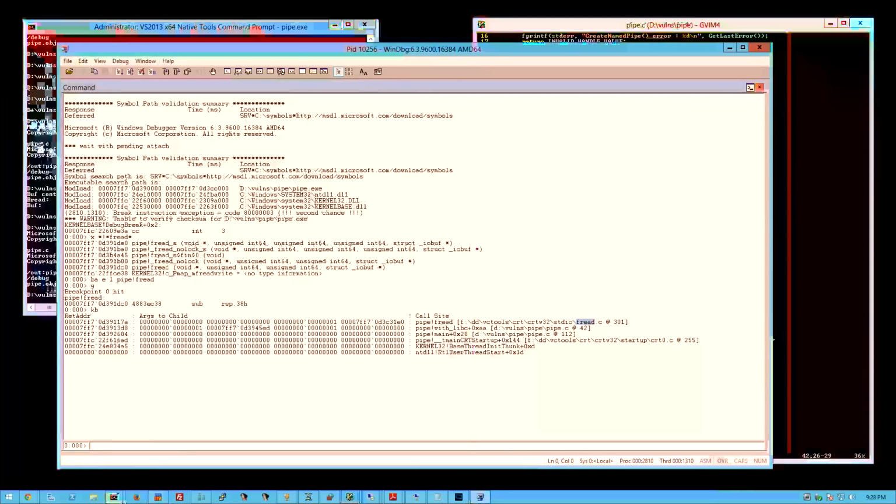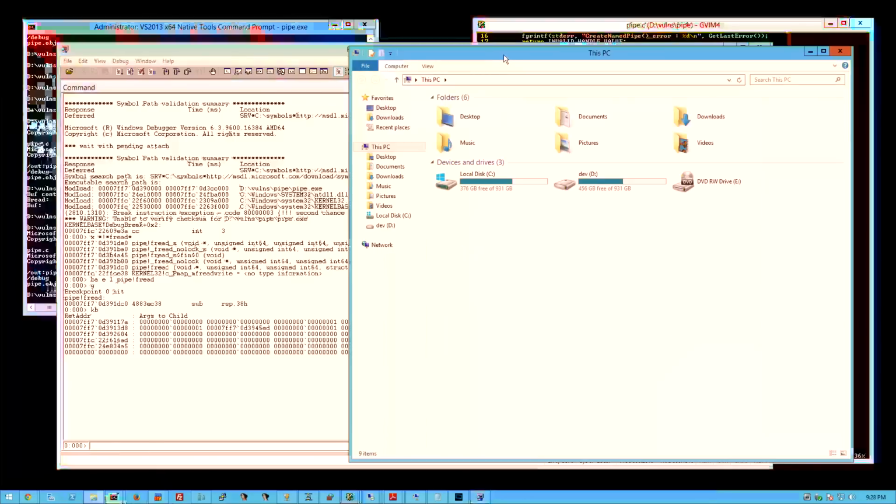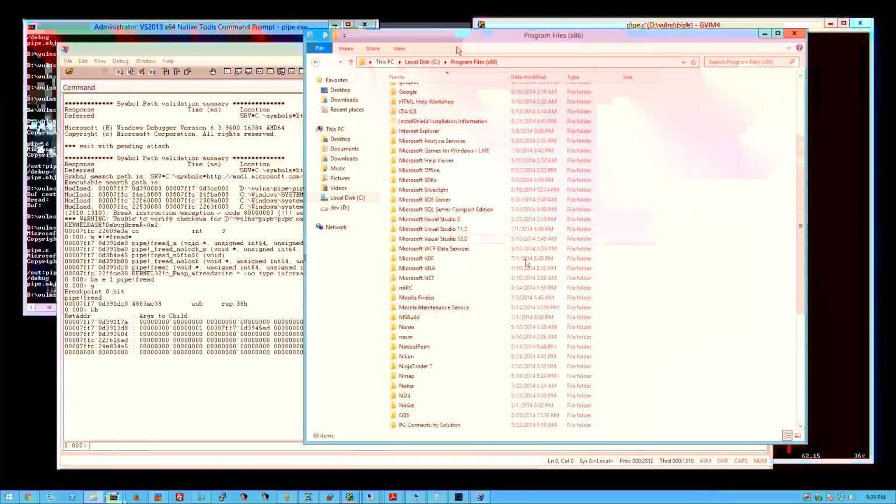Cool. So now we're in this fread function. This is going to go pretty deep. I think it goes like 4 or 5 functions deep here. Usually in the Windows Visual Studio stuff, you will have the source to the CRT stuff. I always forget where they throw that.